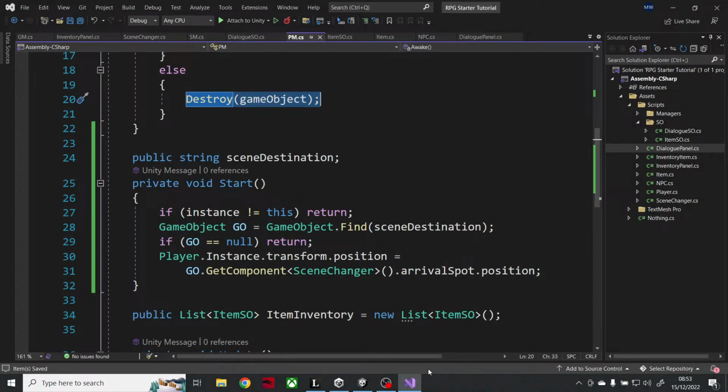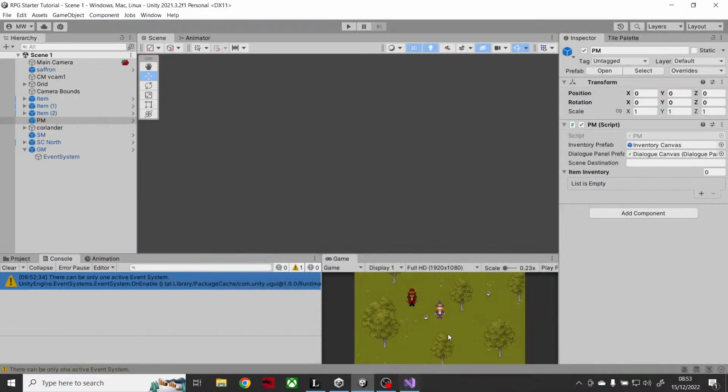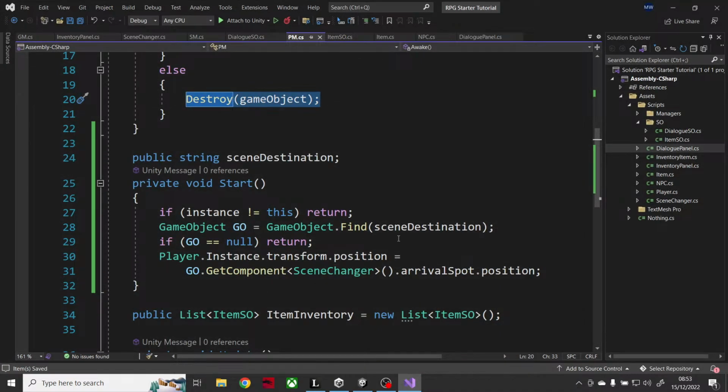Oh, and by the way, I noticed that the inventory was empty, even though I picked up those potions. The player manager could have its own save system as well, which will be very useful for saving games. And it will save the inventory. All right. So obviously that is filled in. So obviously it should find a game object.